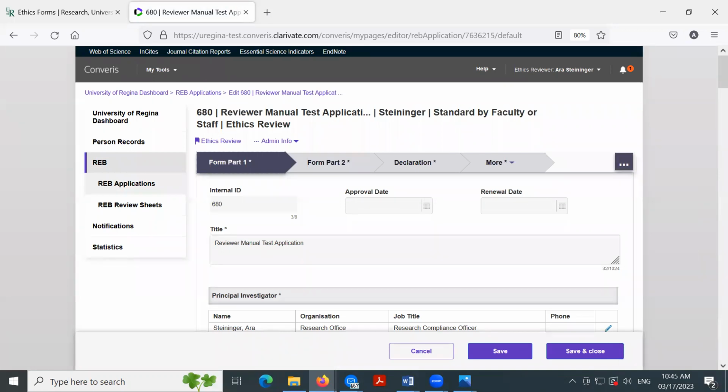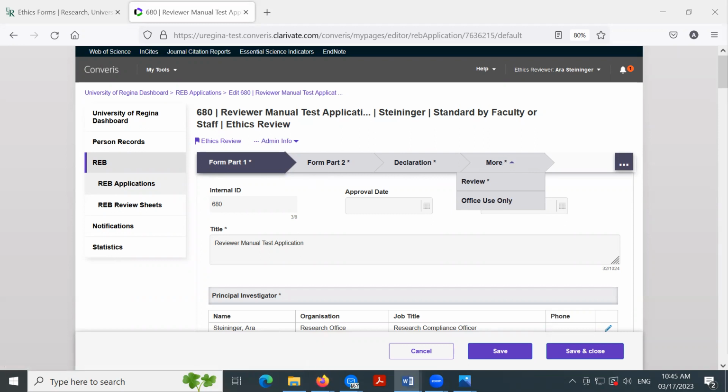So you're going to need to review the information under each of Form Part 1, Form Part 2, the declaration, and then you're going to see the review tab at the end, and that's where you're going to be uploading your review.